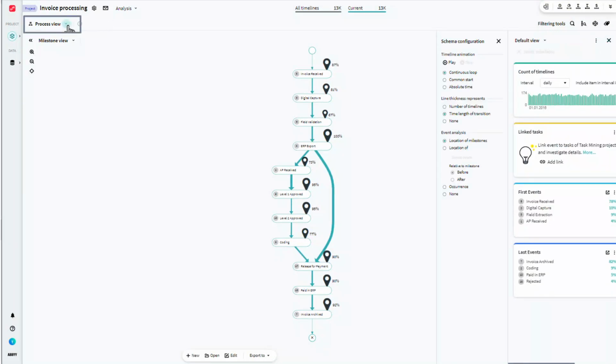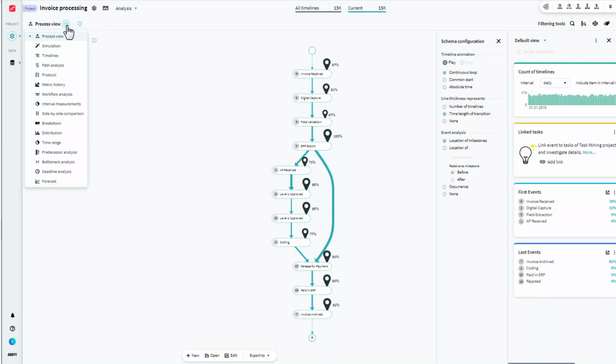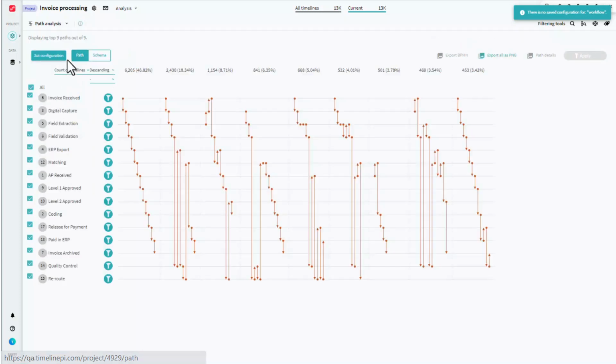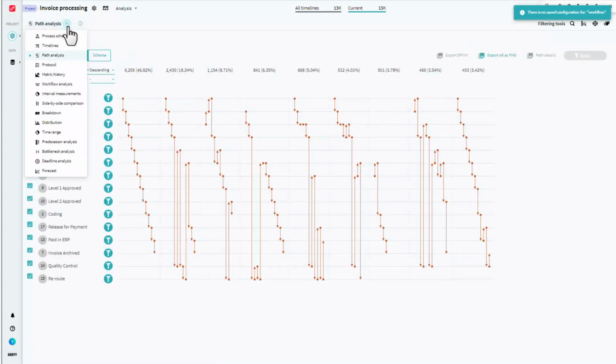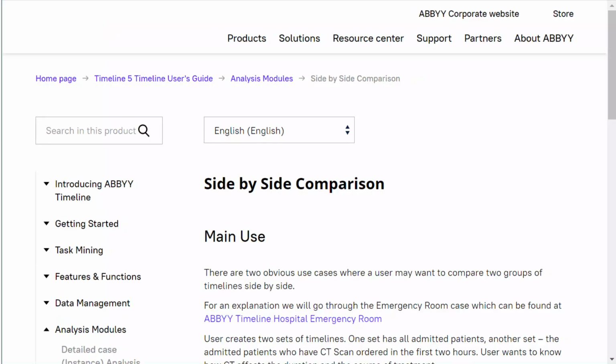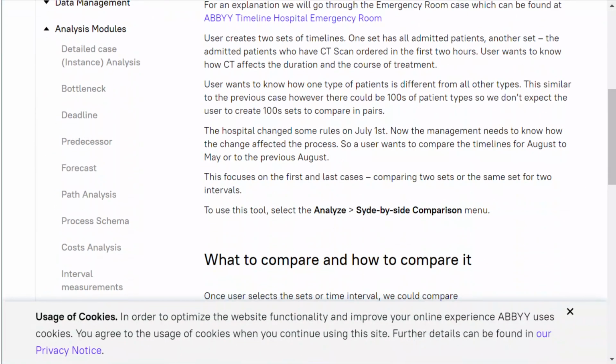And by clicking on the process schema, the whole set of analysis tools is open, all the tools that you probably got used to. There are no changes in any tool. You can just open them and use them just as you have in previous releases. And what else? Do you see this tiny exclamation mark near the name of the tool? By clicking on it, you can open the specific ABBYY help page about the tool. Contextual help can be a great time saver.